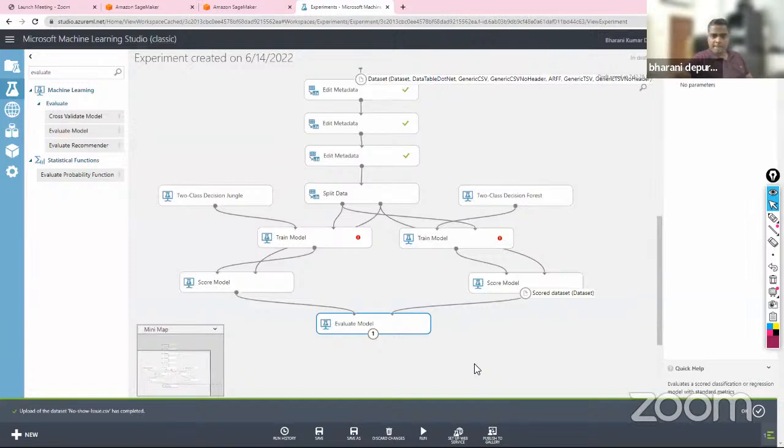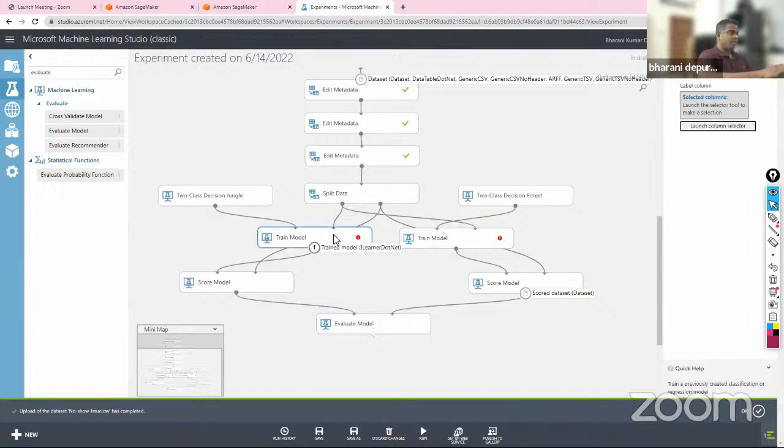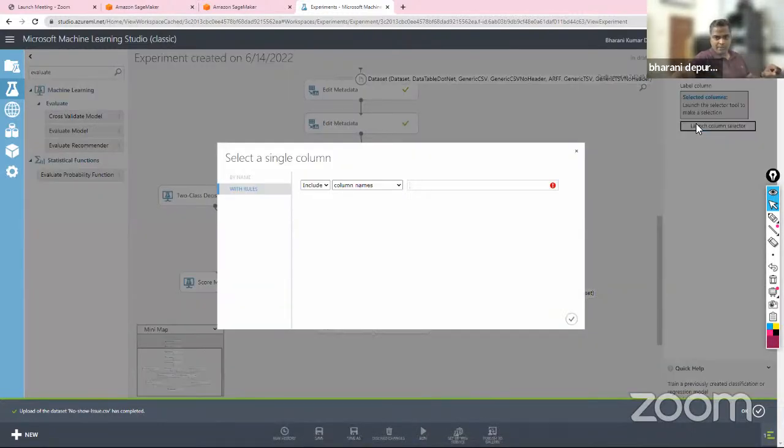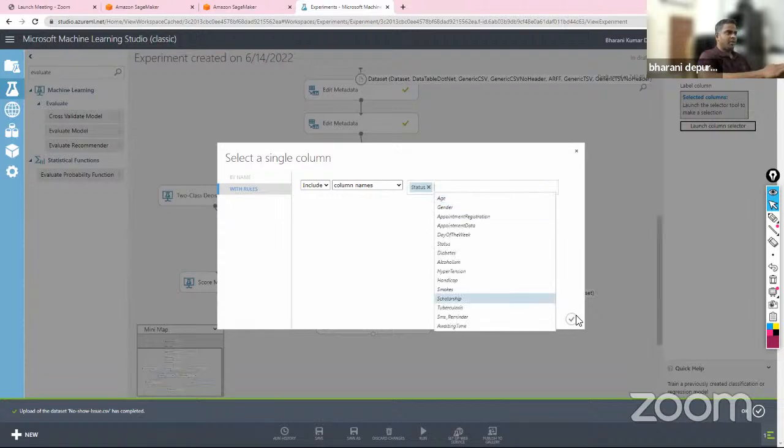But then you see that there is this exclamation mark on training model. If you observe here, there is an exclamation mark. So click on launch column selector. And then you need to type your column status. That's your output variable.